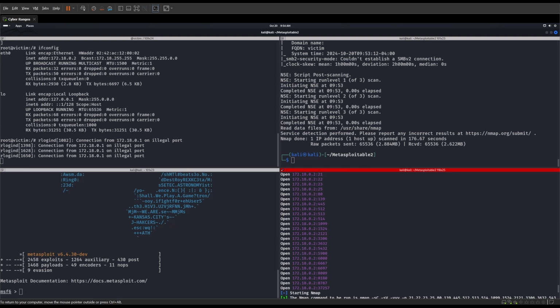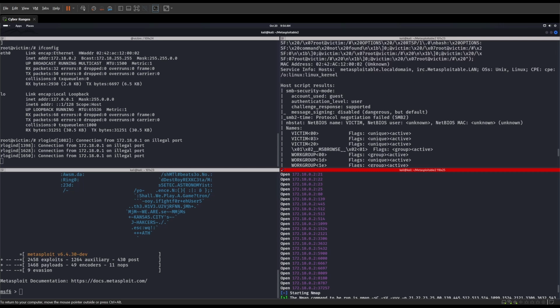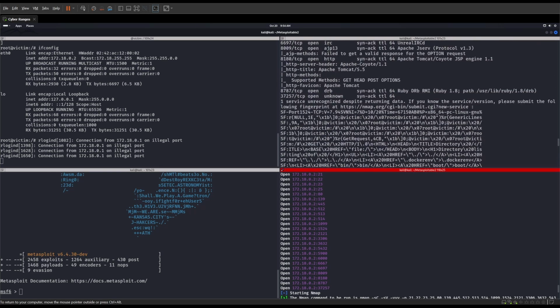This is most likely something to do with Tomcat, like right here, the 8009. That's usually, what is that? AJP13, I think it is. Ghostcat, I think, exploited that one right there. But as we start to go through, we start to see ports that we don't quite know what they are. And that's what this -sC, -sV is going to do for us up here. It's going to try to figure out the version of that port. It's going to try to see what that port is actually doing, right?